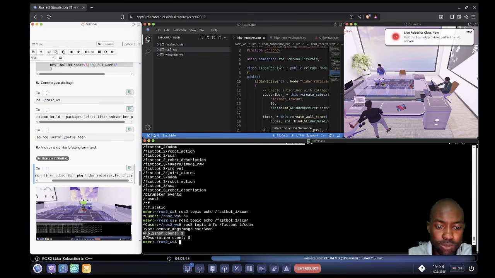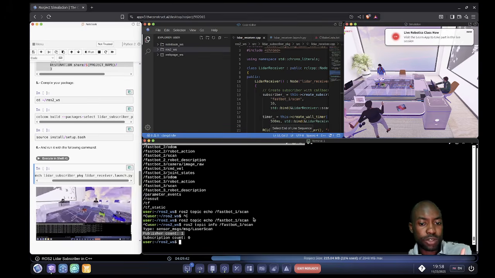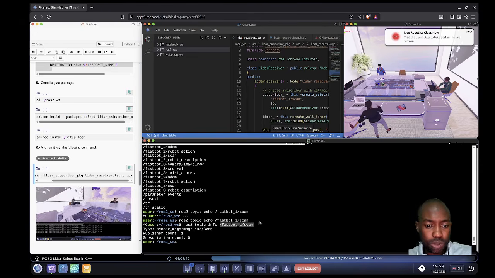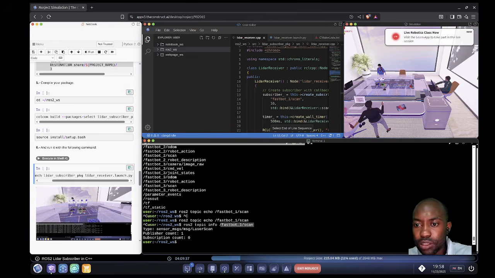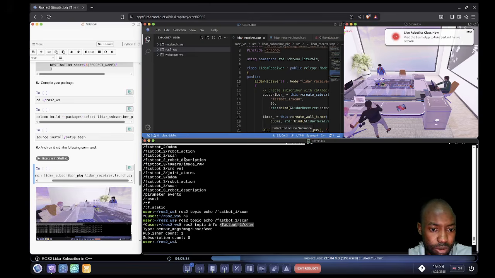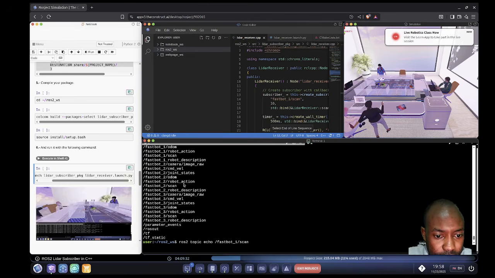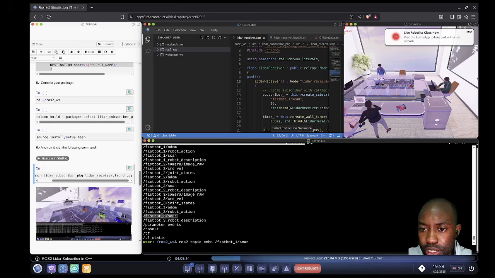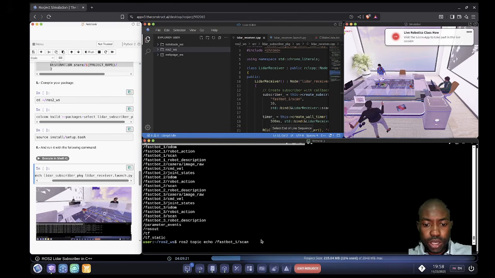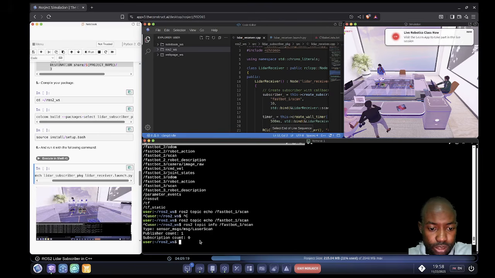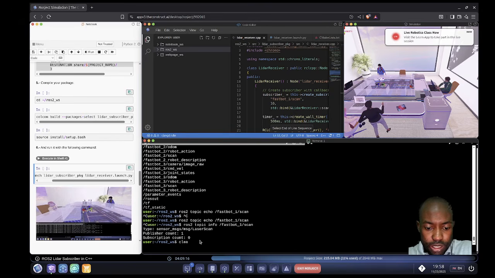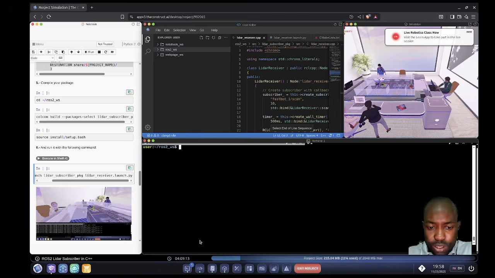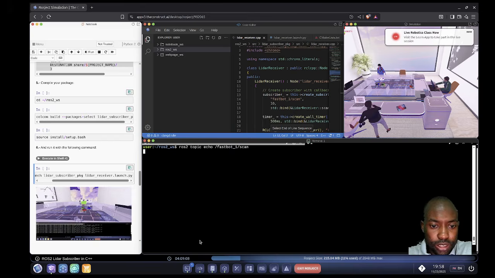This is the one publisher, because fastboard one is the only robot that is publishing on the fastboard one scan topic. The rest, the green one and the blue one, are publishing on their own topics. If you look at the topics here, we have got fastboard_2/scan and fastboard_3/scan. So fastboard three, the blue one, also publishes on its own topic. So that's good. We know that our publisher is there. Let's just try one more time to echo that and see if anything comes.